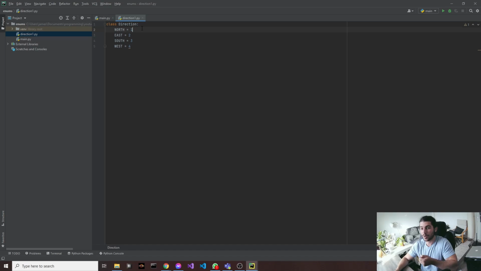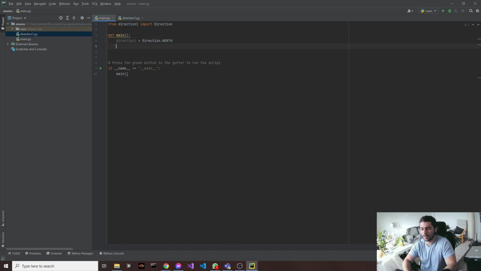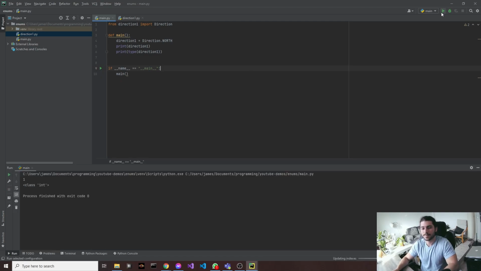And so the way it works is that north is literally an integer and its value is 1. It's not a special class right now, it's literally just the value 1, and I'll show you that. That is going to print out 1, and we're also going to print out its type just to make sure. And you'll see. Okay, so yes, direction1 is 1 and it is an int.